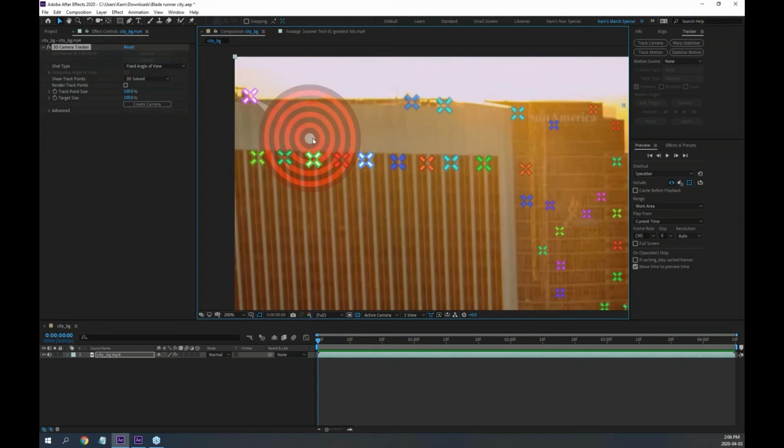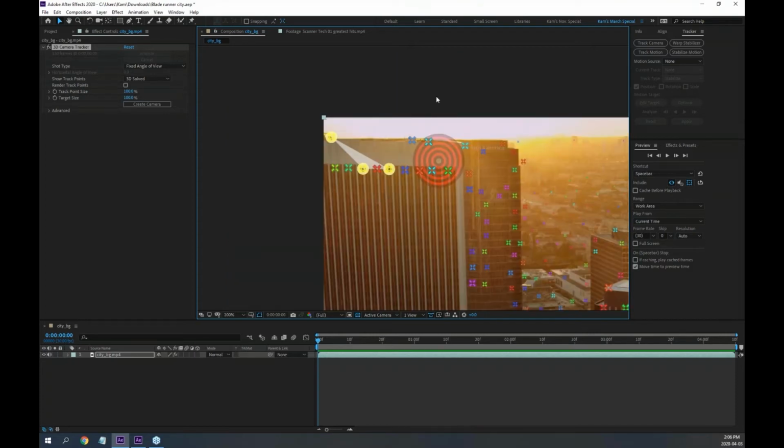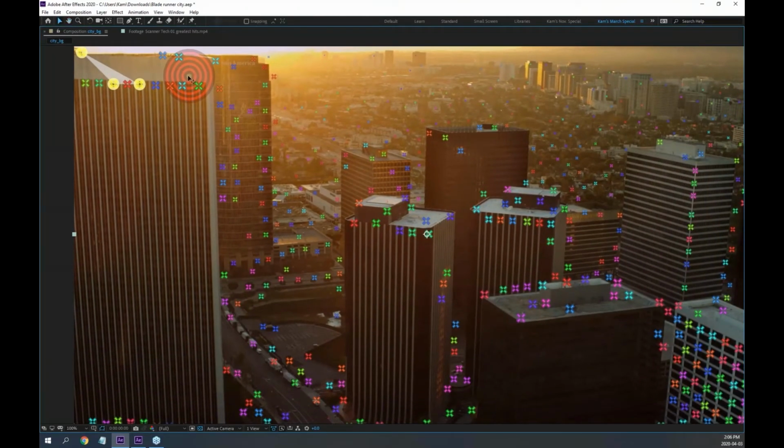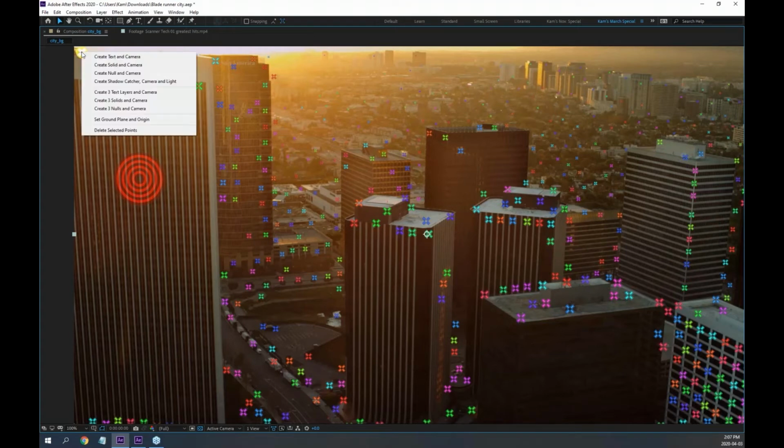This is good. I'm going to go with this. I'm going to take my chance. I'm going to click here. I'm going to double check the perspective. I'm going to grab the circle here and I'm going to move it. If I'm right about this, when I move the circles along, this is the perspective of that building. It should not fit anything else. That is correct, isn't it? Yep, I like it. So I'm going to right click on one of the selected points, choose the option, create null and camera.